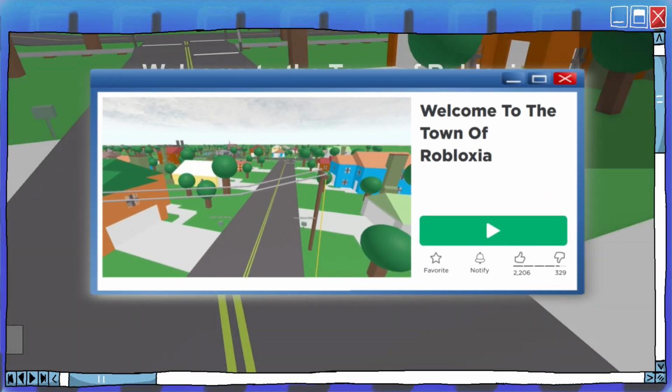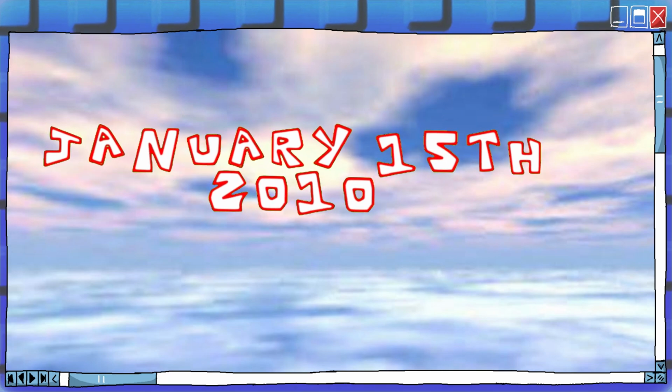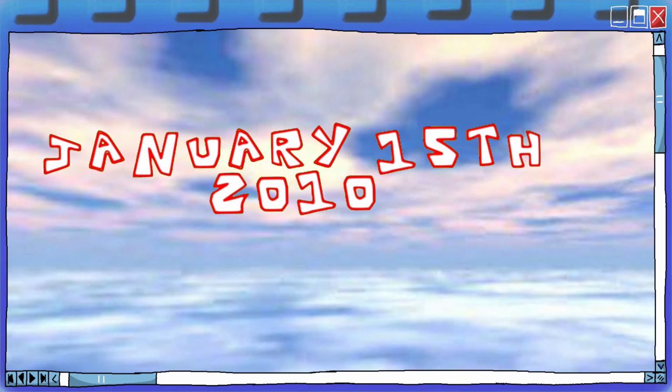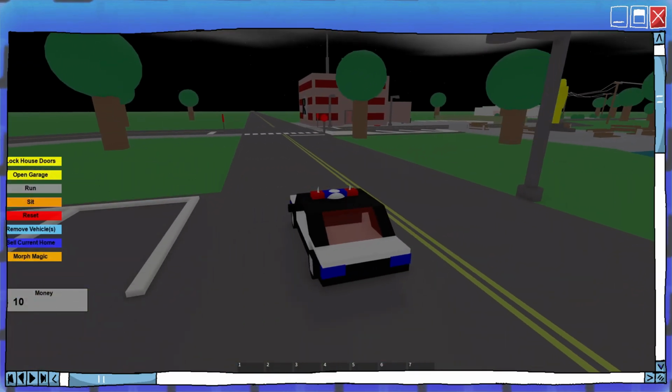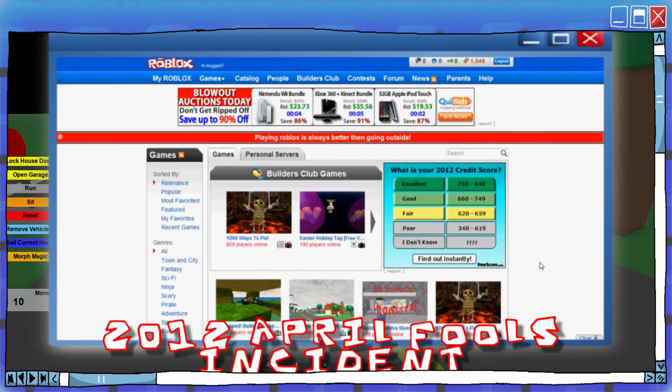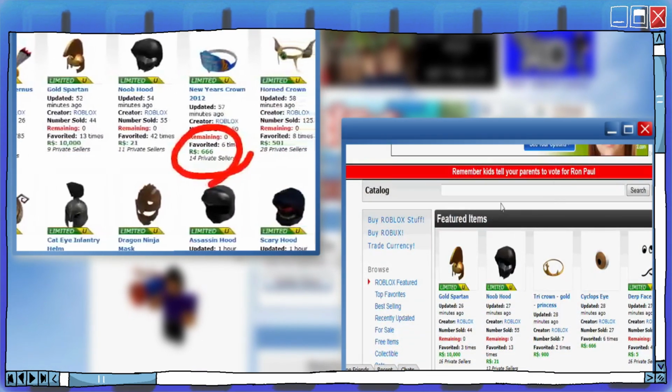Welcome to the Town of Robloxia is a role-playing game by One Dev 2. Made on January of 2010. The game was so popular, it was able to gain 36 million visits before it was put under review. The reason it was put under review was because of the 2012 April Fool's incident, where a couple of users on the platform created an admin account and breached the Roblox website.